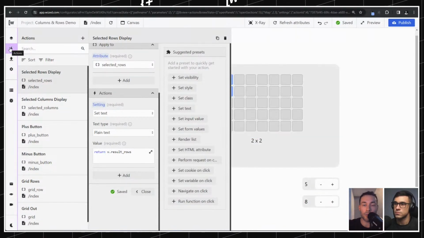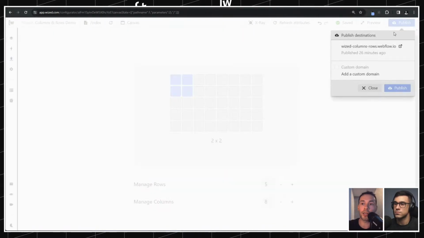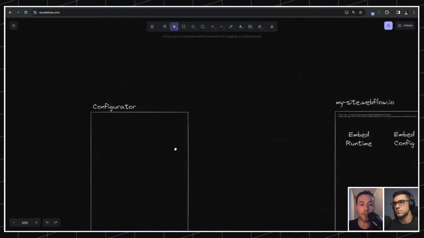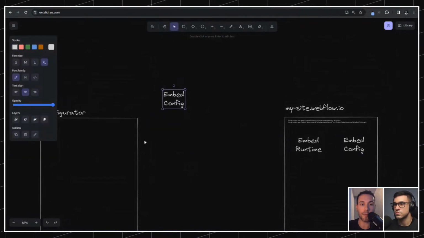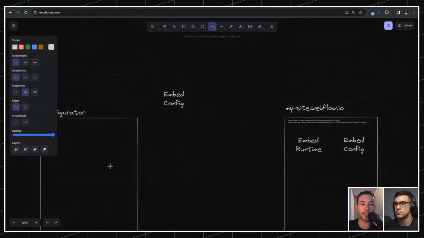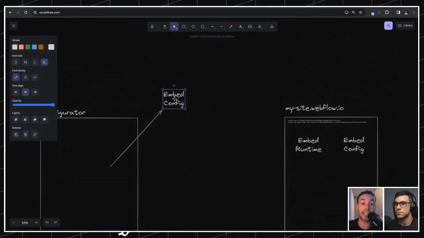Whenever we publish all this information, whenever this goes live to the site, Wist generates a config. It generates this embed config and sends it to a CDN.